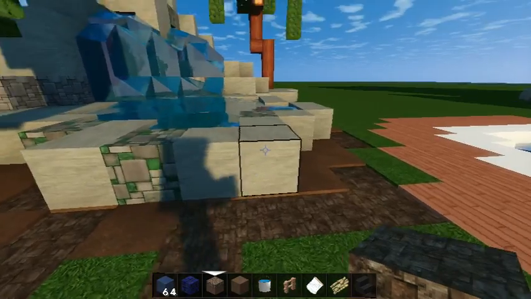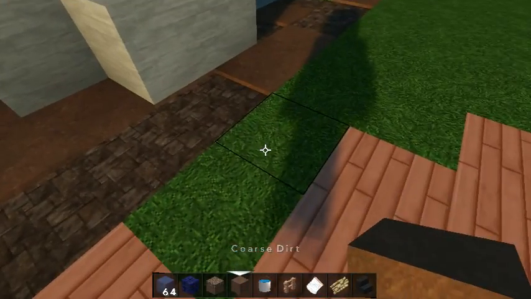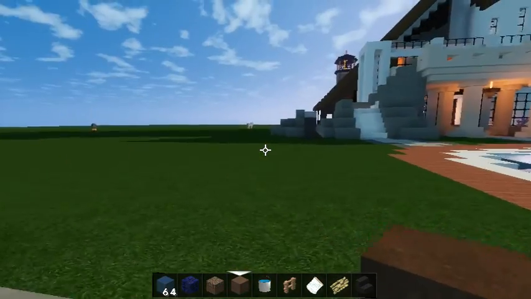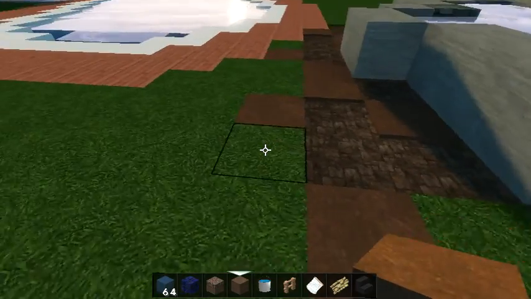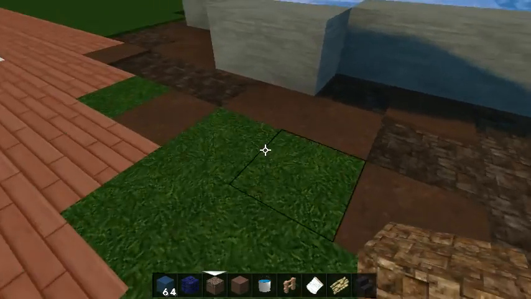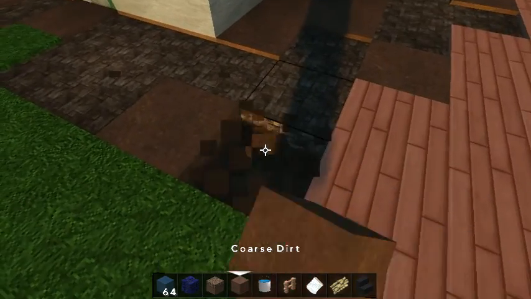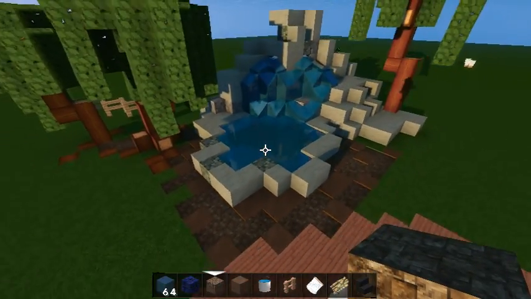And over here, of course that means I have to fill in the bottom of that. Let's put another one right there and another coarse dirt right there. And the wall will meet up around here anyways, because the wall is going to come all the way back. It'll be like this corner will be where the wall is. I need to put some coarse dirt in that area. There, for right now that's what it looks like.